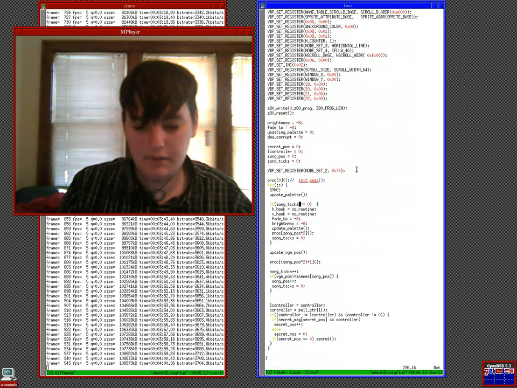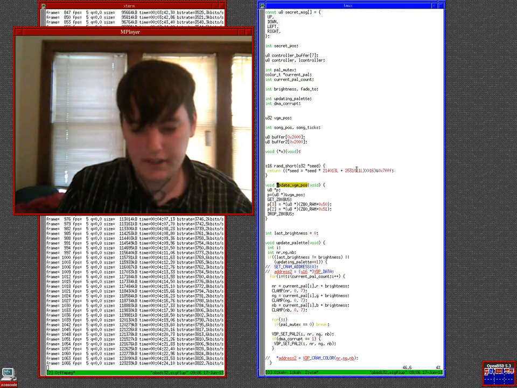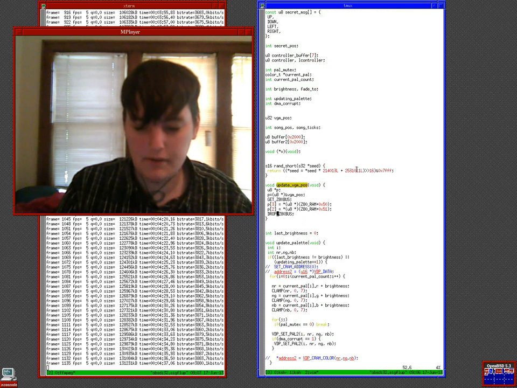sees if we are the first tick of a scene. If we're the first tick of the scene, we call its init routine. Then we have update VGM pause, which looks very pretty. Which is right here. As you can see, we get the Z80 bus, write the VGM position into 68K memory, and then drop the Z80 bus.